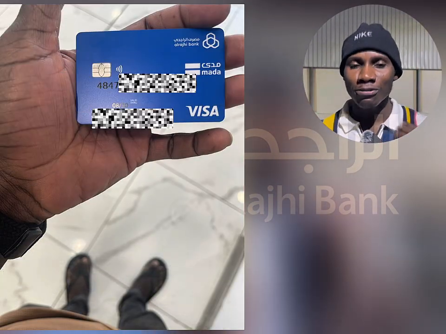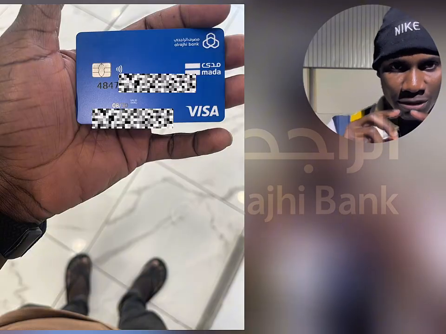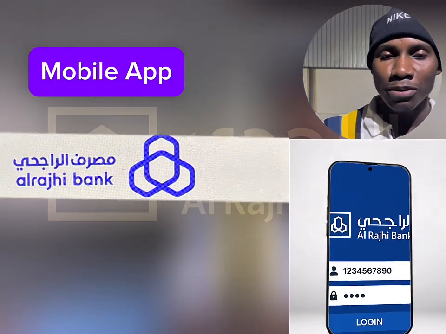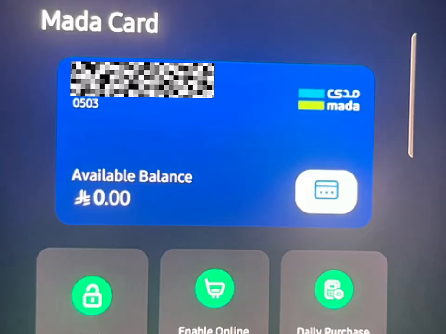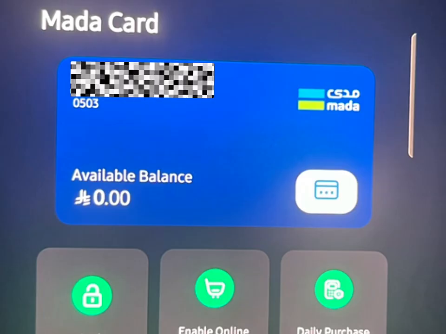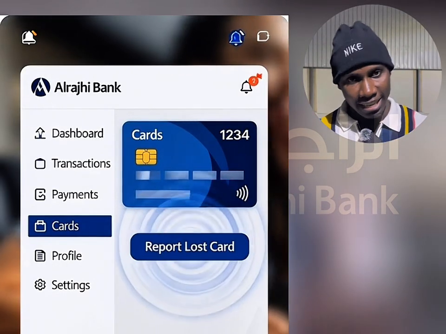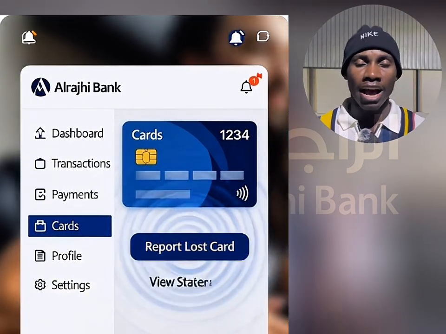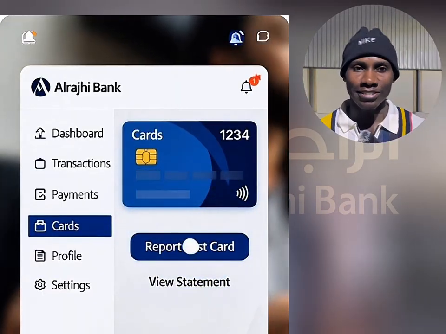Bingo! Once you check your physical credit or debit card of Alrajhi Bank, you will see it embossed on the front. If you check your Alrajhi mobile app, once you log in, yes, you can see only 4 digits. Other digits will be masked. When you check your online banking, yes, you also see 4 digits. Other digits will be masked. And the purpose of that is only for security reasons.